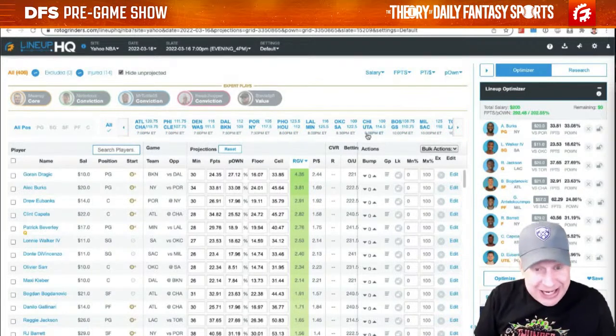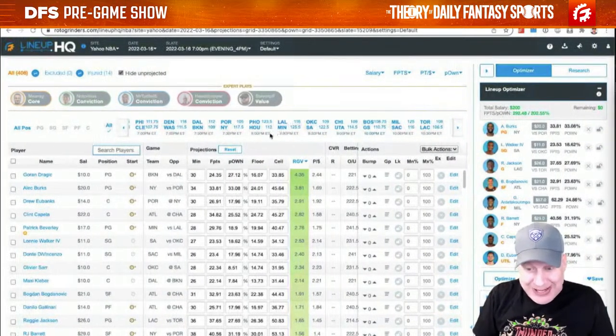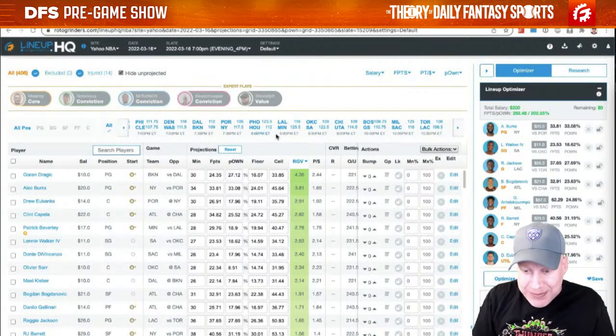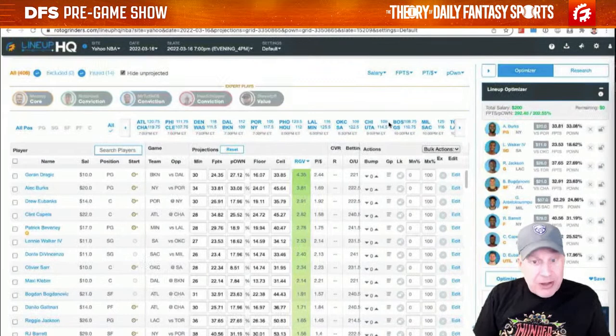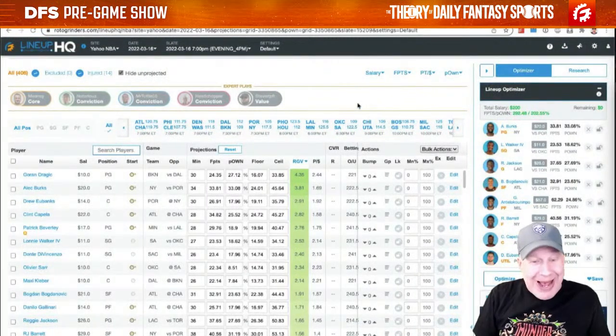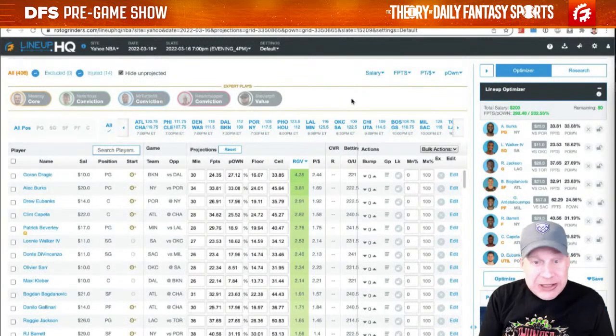These are the types of slates I like to play. But if I can't devote the time and the mental energy for the later stuff, then I'd rather not put in any volume than put in bad volume on the slate. But I'll still go over it tomorrow and answer your DFS strategy questions, as I always do, here on the DFS pregame show on RotoGrinders.com.